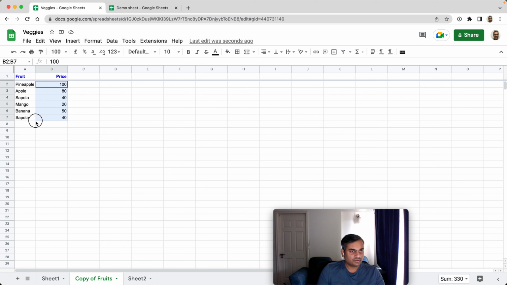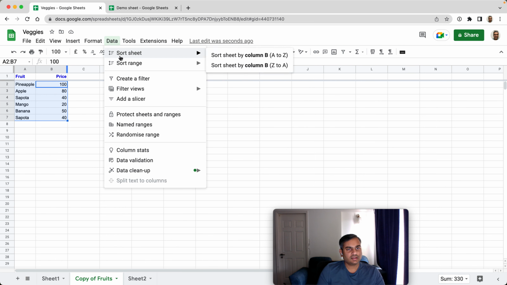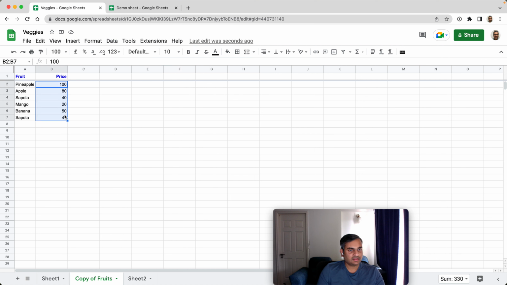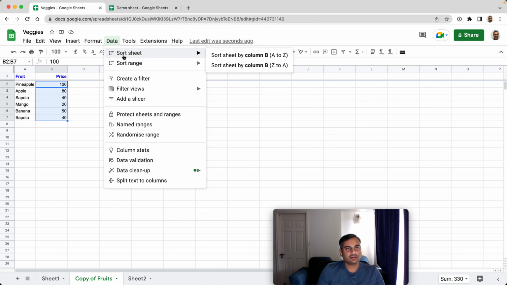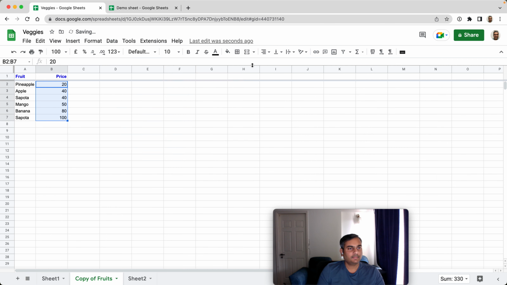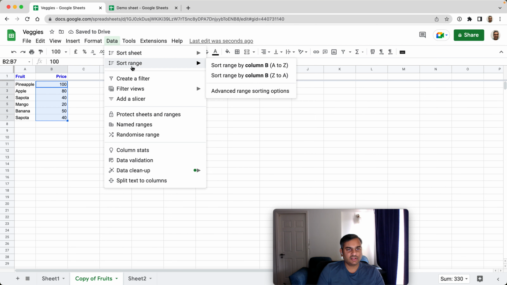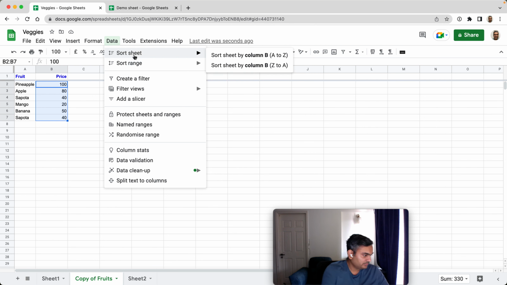By the way, generally you should use sort sheet, not sort range, because what happens is if you select this and say data sort range by column B, then the data has gotten corrupted. Now it's showing pineapple as 20 because it has sorted just this while leaving this alone. So you don't want to say sort range, you want to say sort sheet.